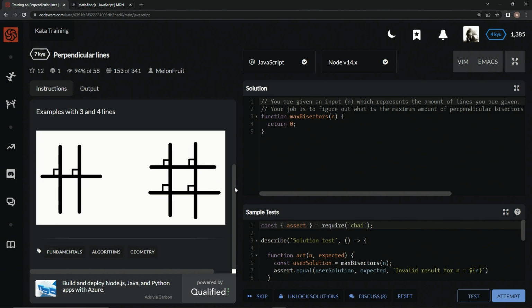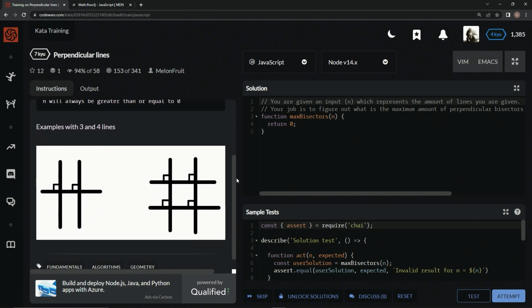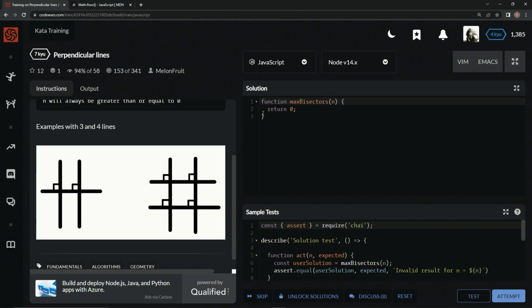And so, using this information, we have to figure out something on this one. If you just want to sit here forever and try to figure it out like you're Isaac Newton or some other math guy, you can. But, you know, that's why you came to this video, right? So right here, what we can do is say const maxBisectors equals n, and we'll just put an arrow right here. This isn't like anything we're going to need a ton of methods or anything for. We just have to think for just a second, all right?